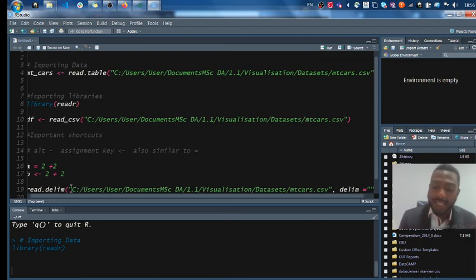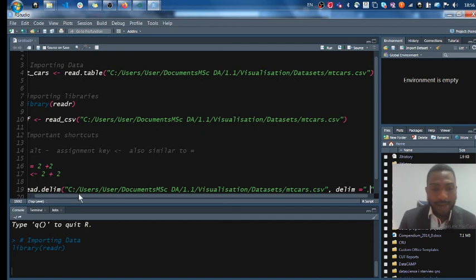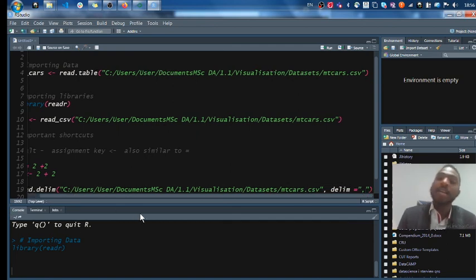I would then indicate here that this is separated by a comma, as you can see there. That's how read delim works, right? If the data is separated by a pipe, you put the pipe. If it was separated by a semicolon, you just put a semicolon.